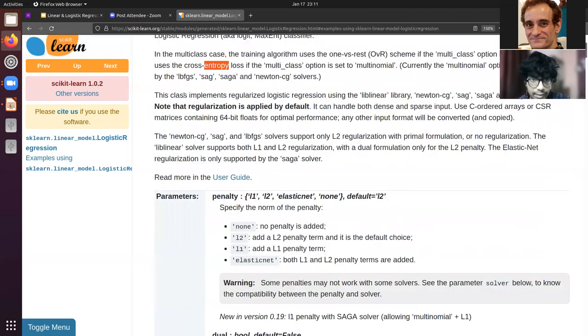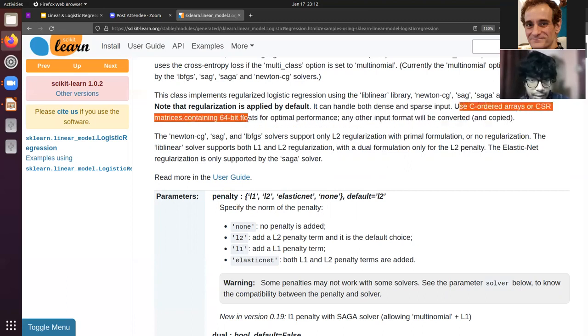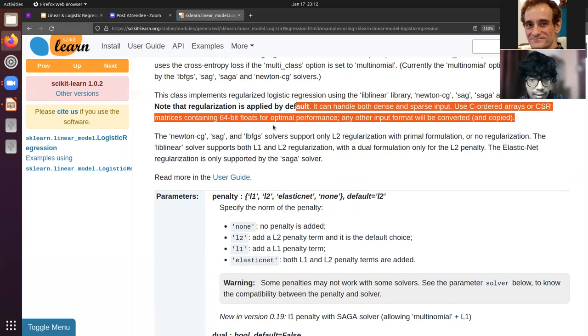Then we have this: this class implements regularized logistic regression using the liblinear library, and the newton-cg, sag, saga and lbfgs solvers. Note that regularization is applied by default. It can handle both dense and sparse input, C-ordered arrays or CSR matrices containing 64-bit floats for optimal performance. I did not understand that very well, so let it be.